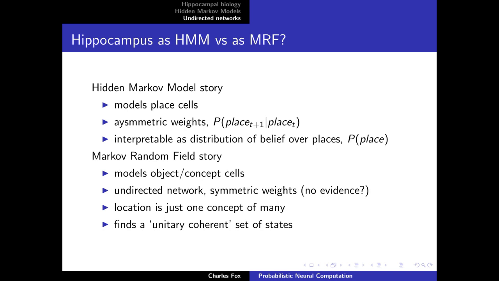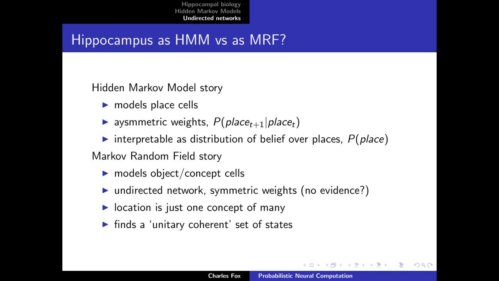Because we only have a population of place cells, we can interpret the whole distribution of activation in CA3 as a probability distribution over the place. What we have here then is that the state of the world is very simple. The state of the world only has one variable, which is what is my location. And because the state of the world is simple, it means our belief can be quite complex. We can have this distribution over those states.